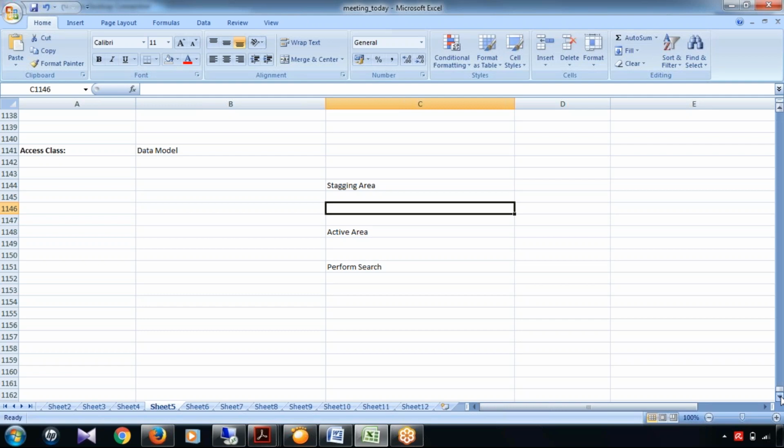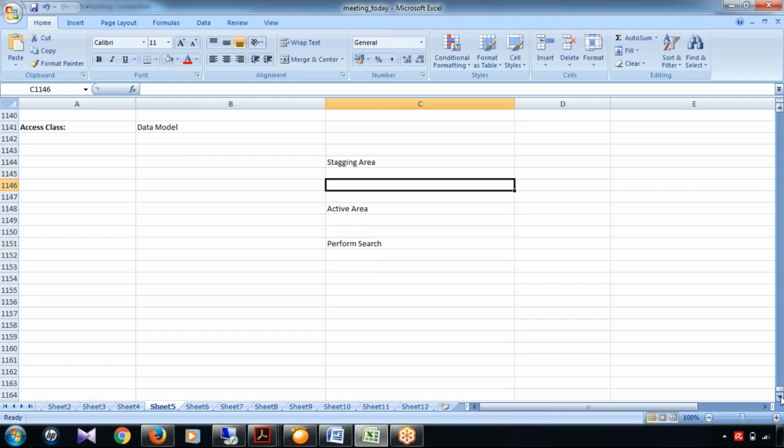Still the data is in staging area. Then it is in approval level. The data will move from staging to active area. While the data is moving from staging to active, what exactly is happening?